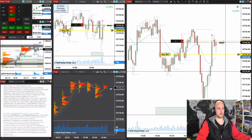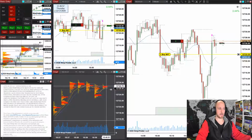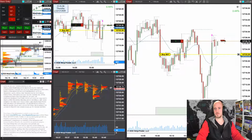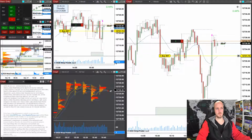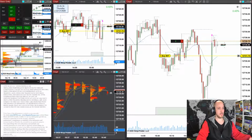See if sellers can get another continuation push to the downside. They've got the break-even test. Now they got to hold it. There's a lot of volume coming in at the 27s, but there's a lot at 23 too. Bouncing off break-even again, 26.75, just kind of messing around. 21.75 is the objective to see if it wants to push down, but there's a lot of volume stacking up.